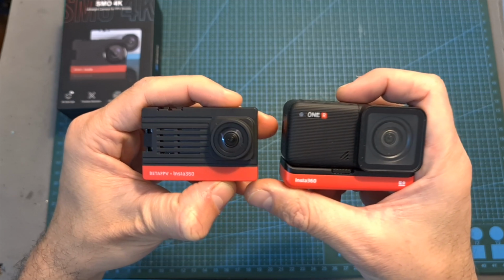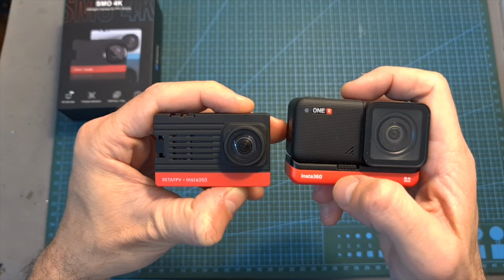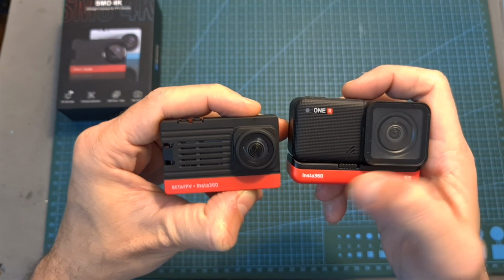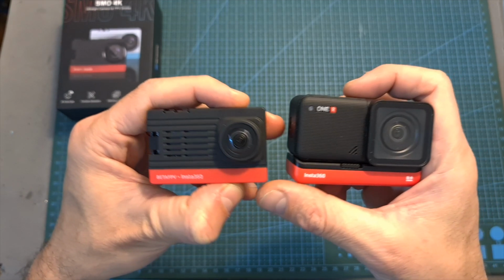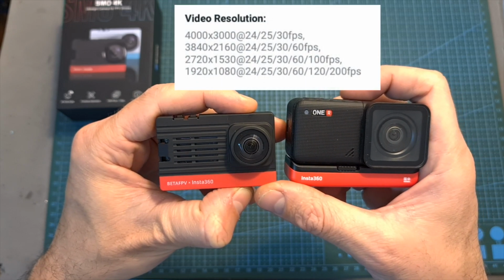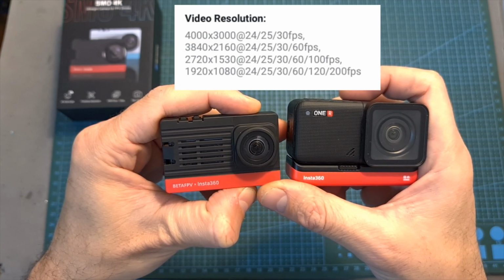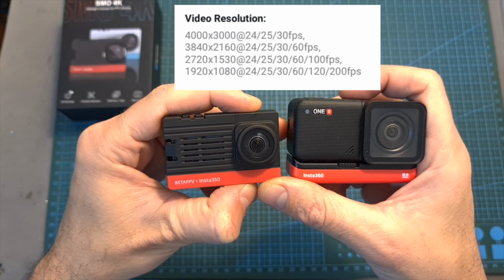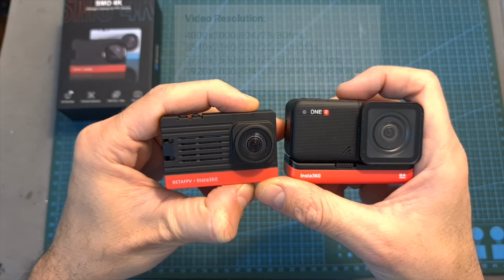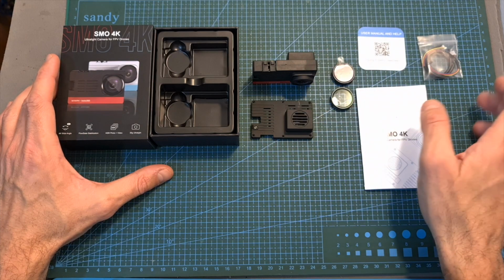As for its video recording capabilities, the SMO 4K is completely identical to the 1R, so it is using the same lens, will be recognized by the Insta360 software as the 1R camera, and will enable you to capture up to 4K 60 frames per second videos at an aspect ratio of 16:9 and 30 frames per second at an aspect ratio of 4:3.